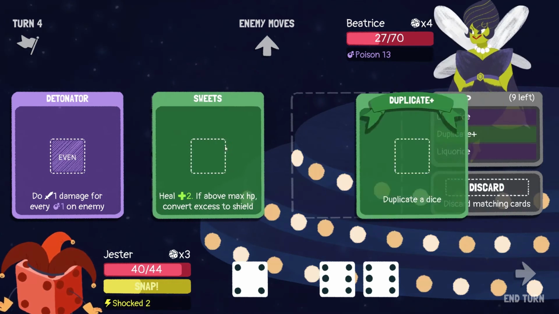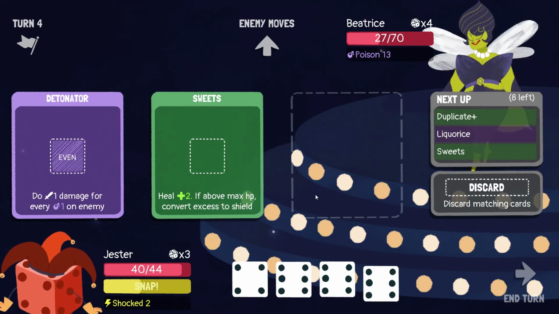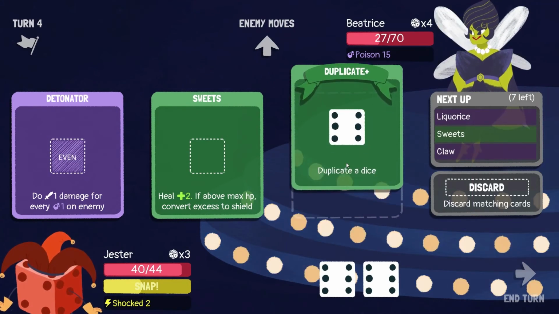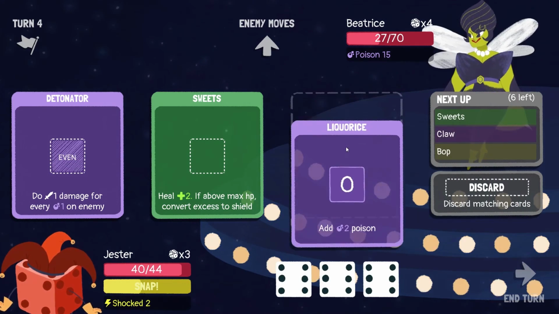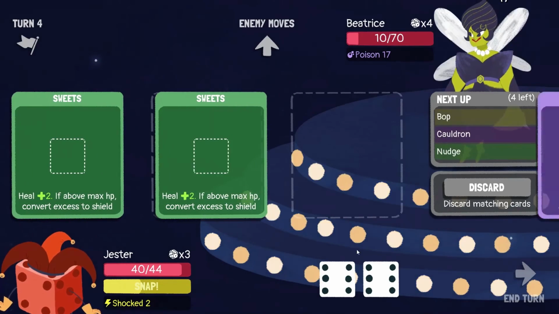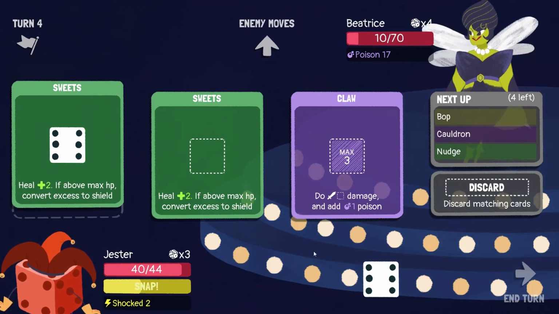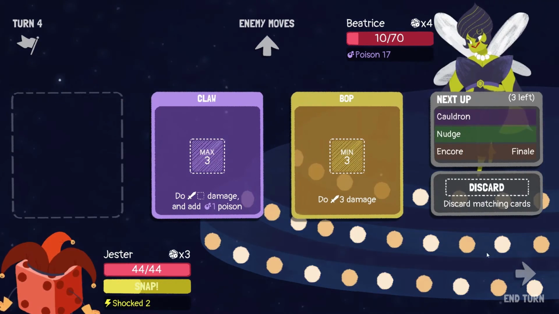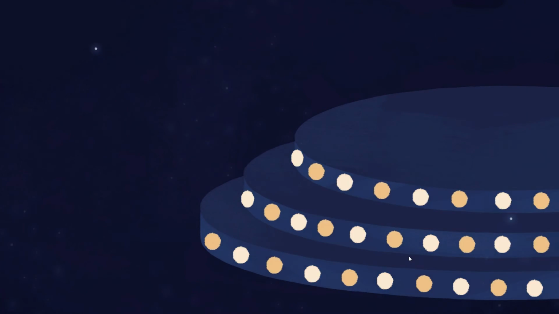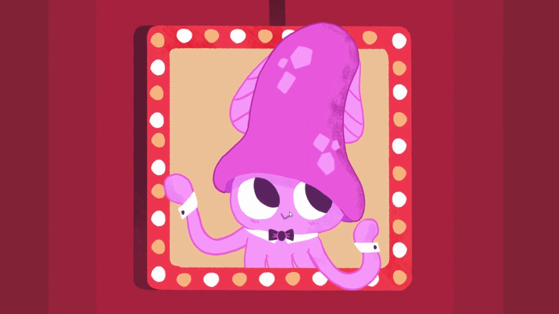Dump a 1. I kind of want to play sweets, honestly. I kind of want to play licorice, honestly. Like, we should heal and do damage, right? Like, you've got 17, you're dead. You will die to poison on your turn, and we're gonna be at full health while doing it. Yo, Jester, a lot of fun. And I kind of like that there is a way that you can go infinite.